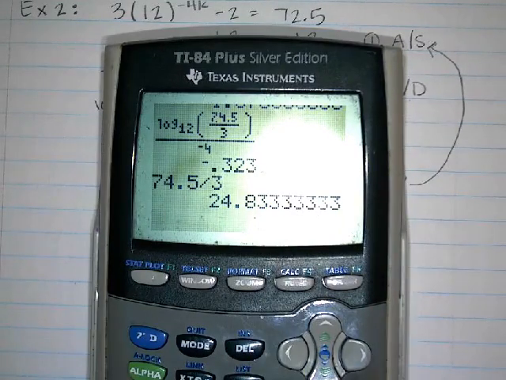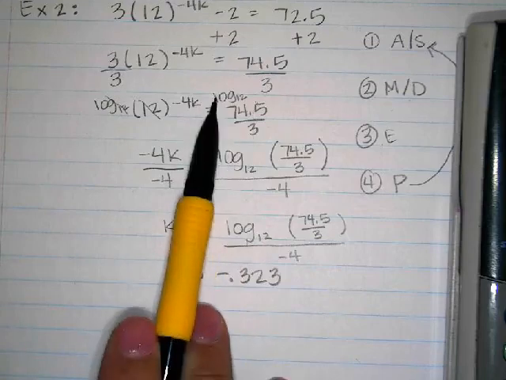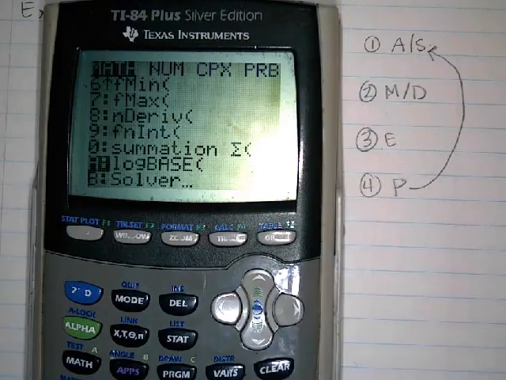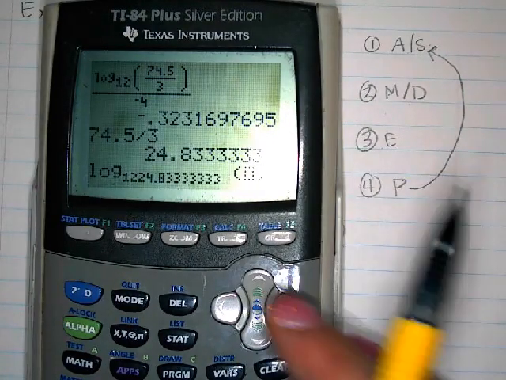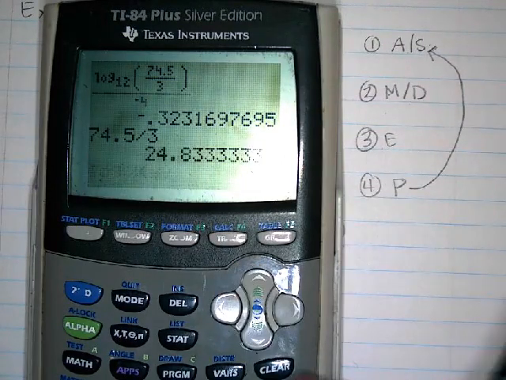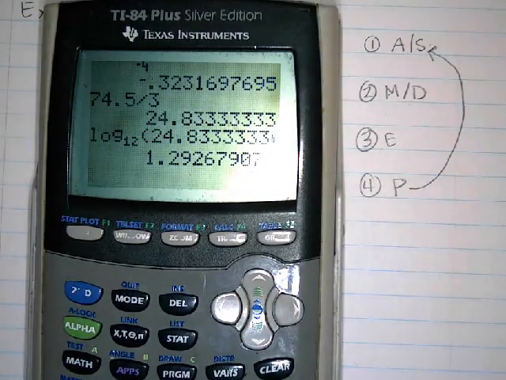So just leave it here. So if we were using it, we'd say, okay, this is what I was using. Then I needed to log base 12 of that. So I could do math up, log base 12 of this. Oop, I put that in the base. 12. And then right here of that, and I plugged it in. I just went up and highlighted it and grabbed it. I pressed the up arrow and just pressed enter.